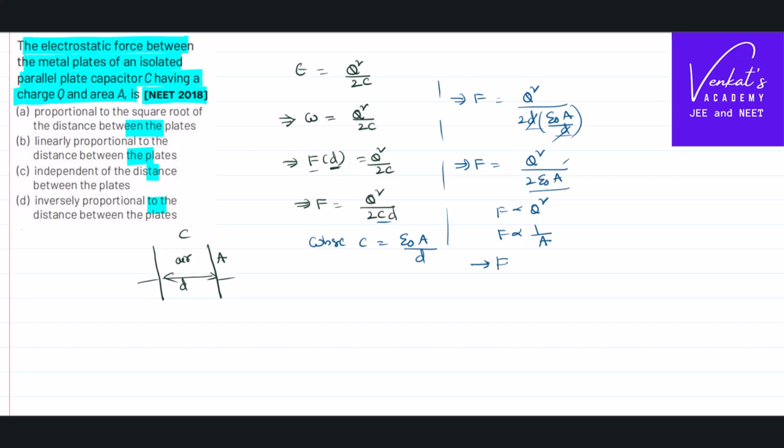So what we can say is force between plates of the capacitor is independent of distance between the plates. So independent of distance between the plates is the right answer. Proportional to the square root of the distance, linearly proportional to the distance between the plates, inversely proportional to the distance between the plates. All these are wrong answers.